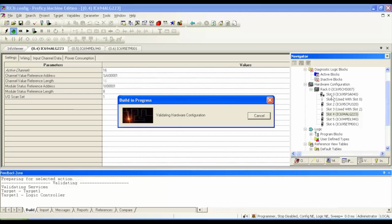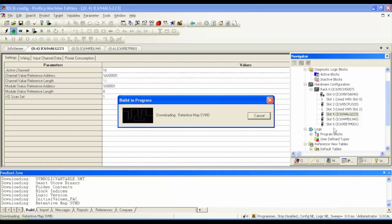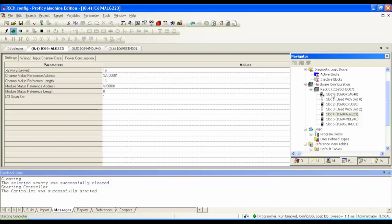And another thing to notice is, at the tip of my arrow next to where it says slot zero, there's a little green bar here. If for some reason the modules that you have attached to the rack, or let's say you're using a 17 slot rack and you've really got it pretty full and maxed out, this green bar may turn yellow or even red. And what that's indicating is that you're putting a strain on the power supply, okay? So again, if you guys are using a heavy duty rack and processor and you got a lot of things going on, you may need the most powerful wattage power supply. Keep that in mind as well, all right? But what I'm trying to tell you is what these errors are and what they mean. All right, so I'm successfully in run mode.